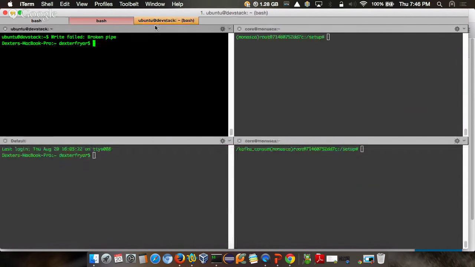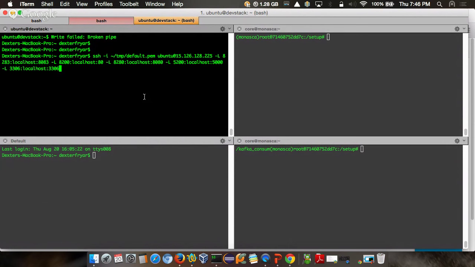So let's take a look at this environment here. Pipe broken, that's not good. So here's what we're doing. If you remember, we looked at the public cloud images. This is the DevStack one. And what I'm doing here is running SSH tunnels. Anybody else use SSH tunnels? Yeah, they're super convenient because you can get access to a UI for free. All you have to do is forward that port through the SSH tunnel, and then you're good to go. So I'll show you what that looks like.